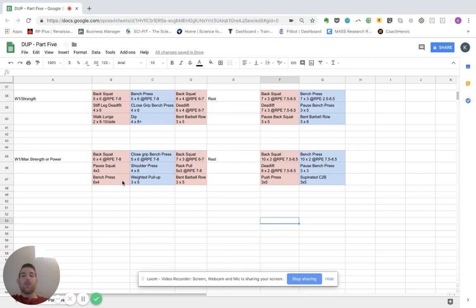So for example, you may not do a pause squat because you're very good out of the bottom, but you get stuck right around parallel. You may want to do some quarter squats to pins to really strengthen that position. You may have a strong back, so may not need rack pulls to finish that end range of motion. Rather, you may be weak off the floor, so could use some deficits.